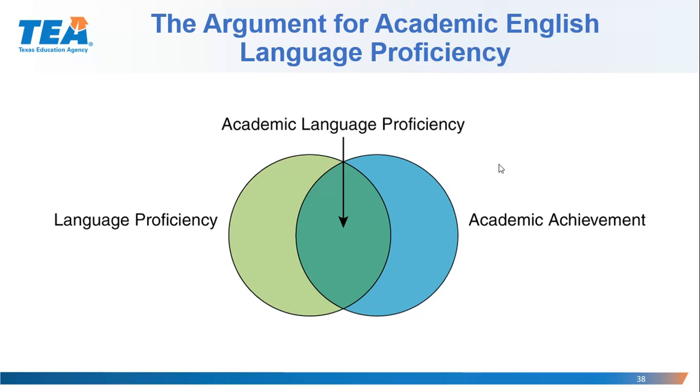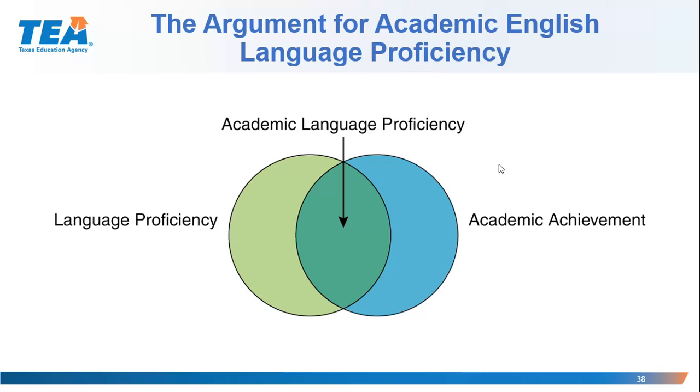There is a distinction between language proficiency as a whole, academic achievement as a whole, and the overlapping section, academic language proficiency. Academic language proficiency is not the same as academic achievement, but is an essential enabling component of academic achievement. ELs who have academic language proficiency understand the English that makes the learning of academic concepts and skills fully accessible. Academic language proficiency, therefore, provides the foundation for and access to academic achievement.